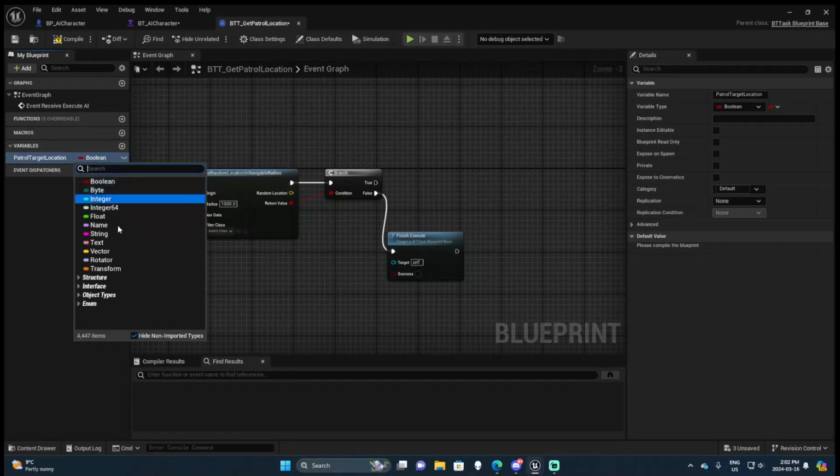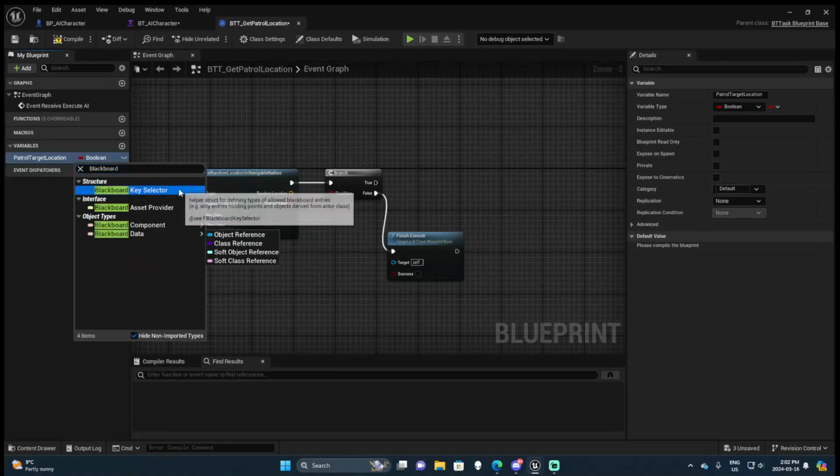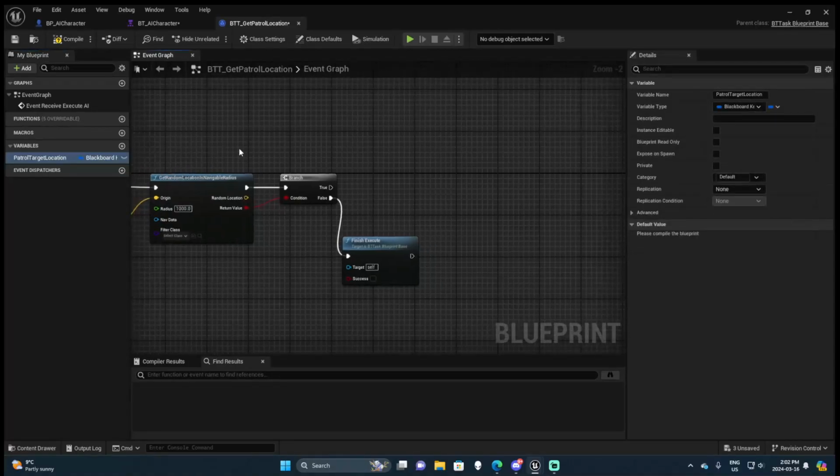And we don't make it a vector, we make it a blackboard key selector. Now, it is extremely important that to the right of this variable, you hit this little eye so that the variable is public and can be editable. That's extremely important because if you don't hit this, it will not show up in the behavior tree. So again, make sure this eye right here is open.